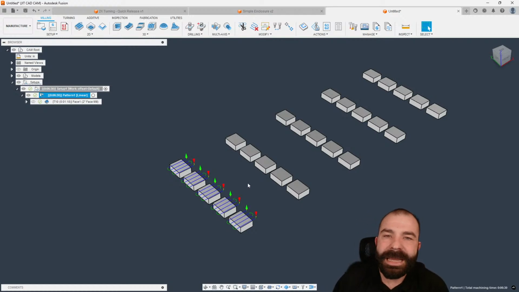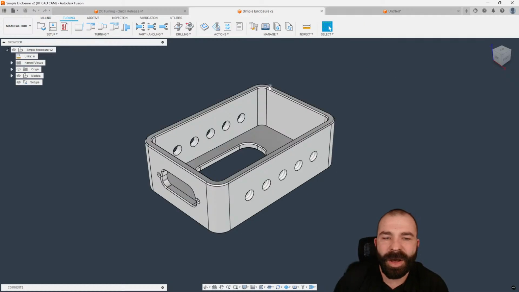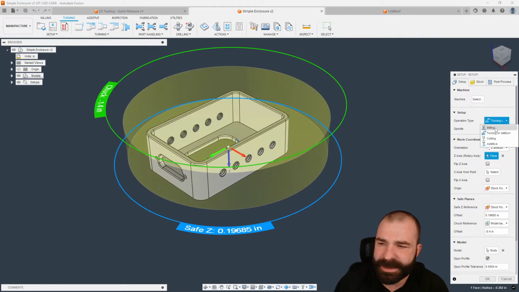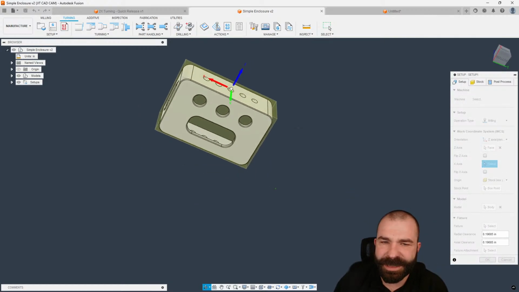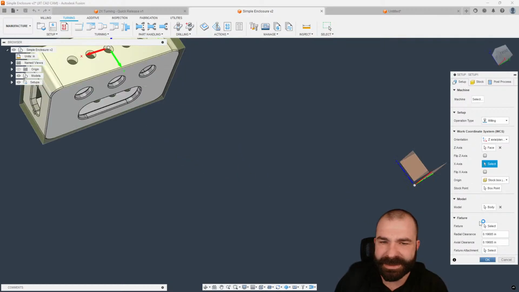Now, this gets better and better as you start to work into more complex things, because of a few things that people have asked me about, and some things that we did, I think, on last Fusion Friday. It was if I was making a part like this, and let's just say, just to cut down on how long it takes me to do a part like this, we're going to put our Z-axis up, right?